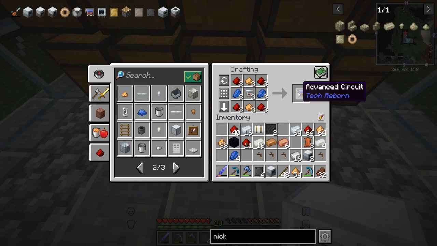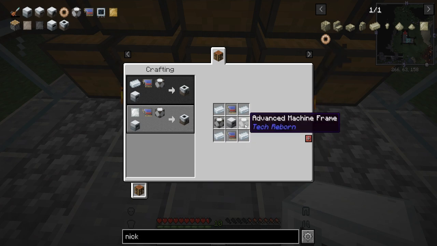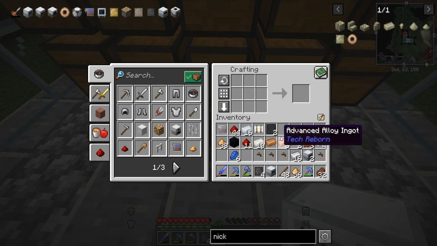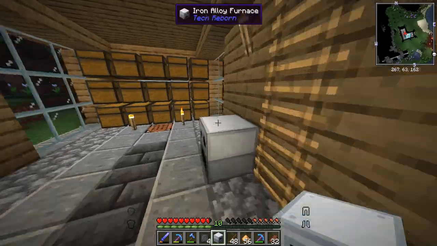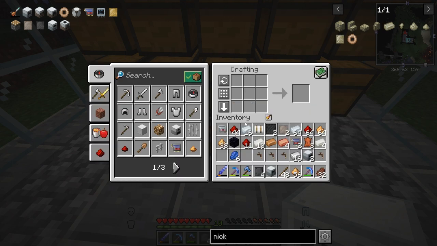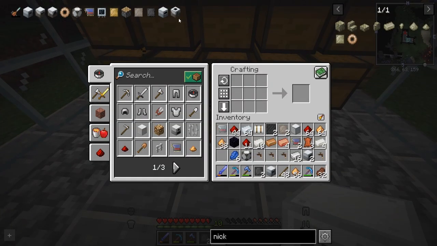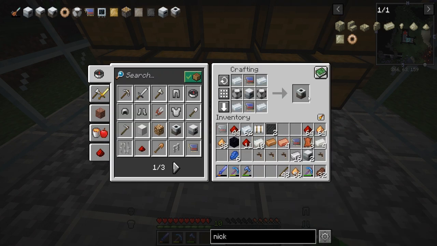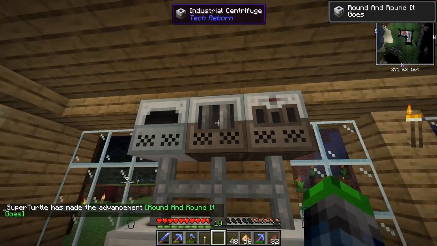Just need two of these, bam. And then refined iron, and we need, okay, so we do need a couple more of those. I have enough. I can make one right now. But we need two. All right, so we got the two here, so we can go ahead and create the second one of this. I believe that's everything we need. Yep, industrial centrifuge. Perfect. Break this guy, put him there.